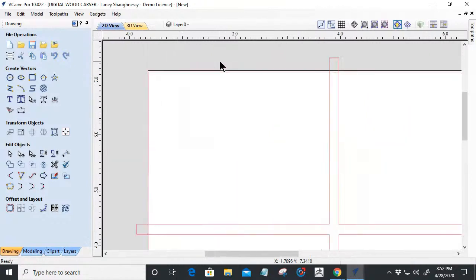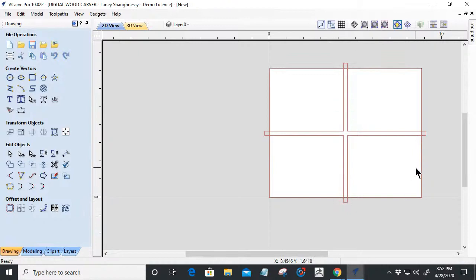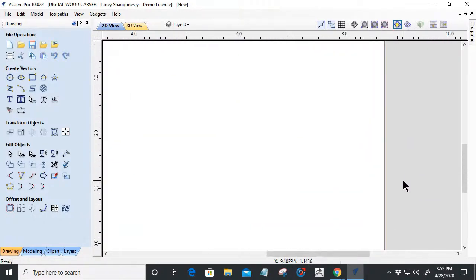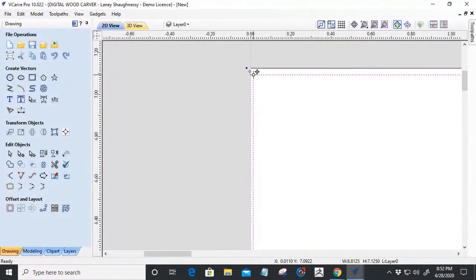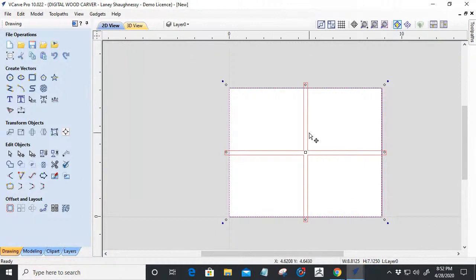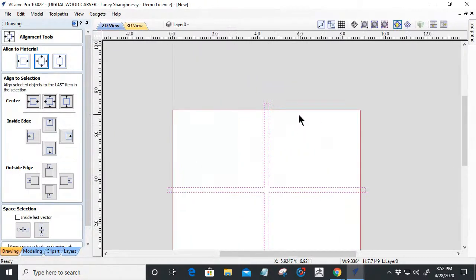Now, I hit F9 to center, but it didn't center it because one little leg here is taller than the other. So you can't take that for granted that F9 is going to center that. So I'm going to double click on this, grab that corner, use my smart snapping and snap it to that corner. Snap it in here to that corner, get it perfectly centered. As long as I center it to the material, okay, I'm centered, because that overlap is going to cut past the material. It's cutting that groove.